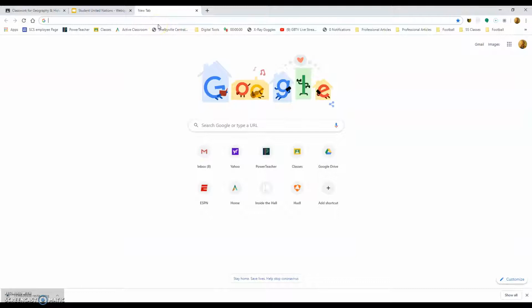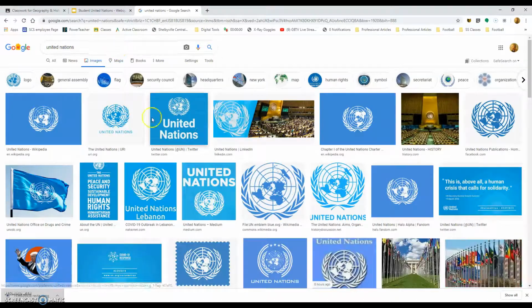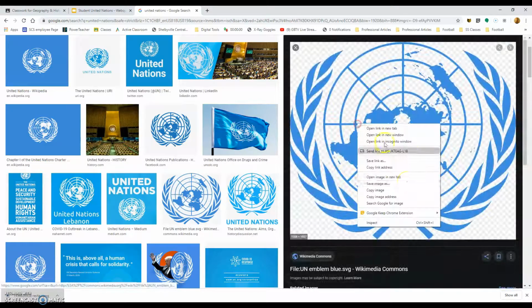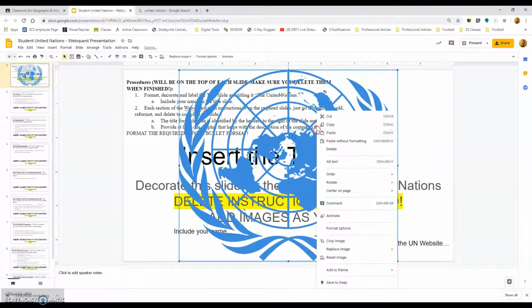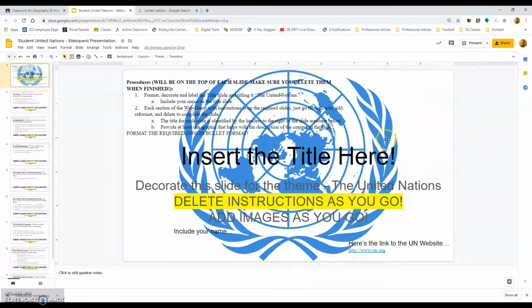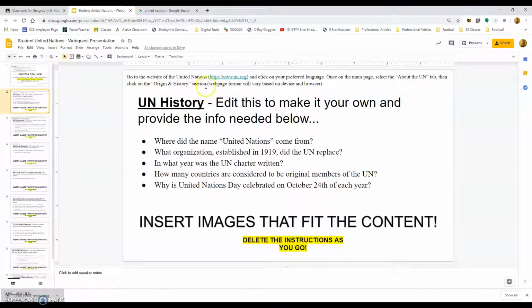And so find a picture for the United Nations. My computer's listening to me. It knows what I want. Ooh, there's a good picture. I like that. I'm going to copy that, and I'm going to paste it, and I'm going to bring it into my presentation. Let's send that to the back. I know that a lot of you would be on iPads, and it's different for you. But you guys are well-versed with the iPads. Some of you, not so much. But most of you know what you're doing when it comes to Google Slides. And so add images as you go. Every slide should have some sort of image on it to fit the content.